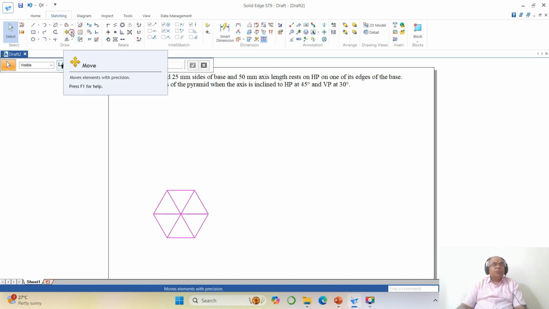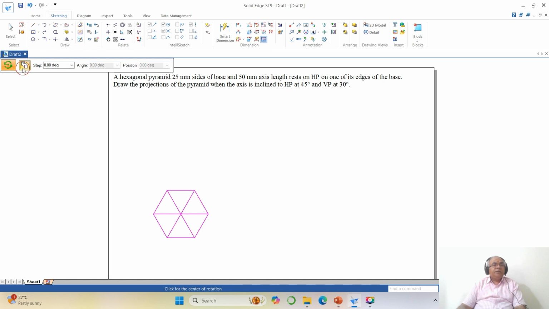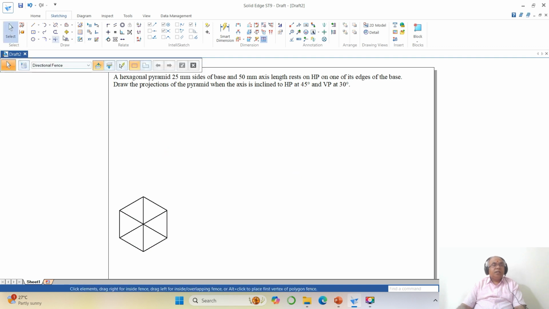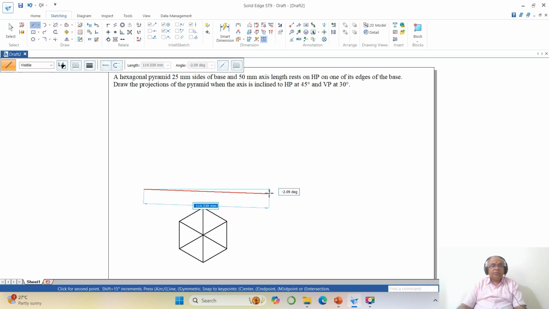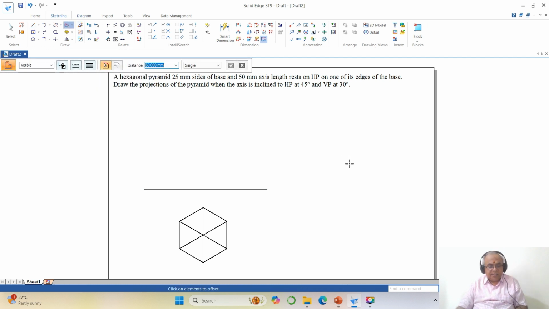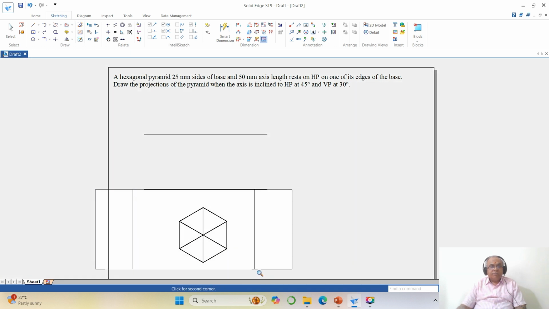Now you go to rotate. Disable copy, select this and you select this. You make this as the vertical position and then go to move, disable copy, you select this and you take it wherever you want. Then go to line, take any arbitrary point and draw a horizontal line. So offset is 50 mm. So you just go to offset, take this length as 50, select this and right click, take this. Now you come down to zoom window.